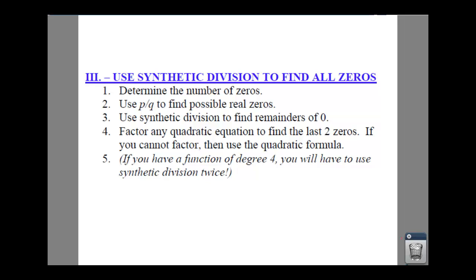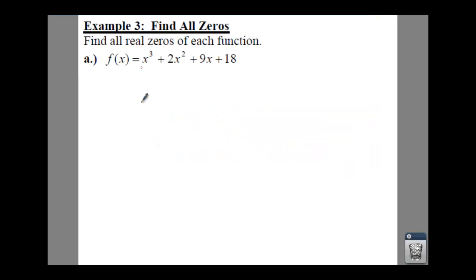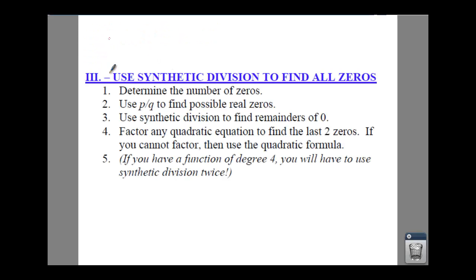So it is now time to put everything together that we have learned in this chapter, especially the last couple sections, and we're going to find zeros of our functions. In the past we've been given a factor or a zero, we plug it in using synthetic division, and we try to find out what our factors or zeros are. Unfortunately, in this case, you will not be given factors. Oh snap. So we're going to follow these steps here and determine how many zeros we have, and we're going to find them.